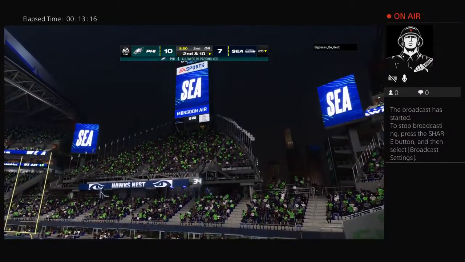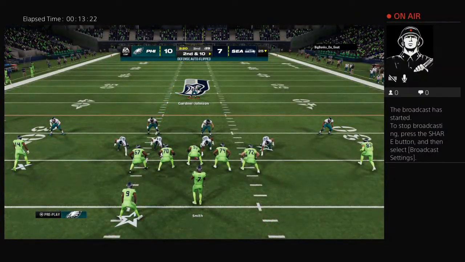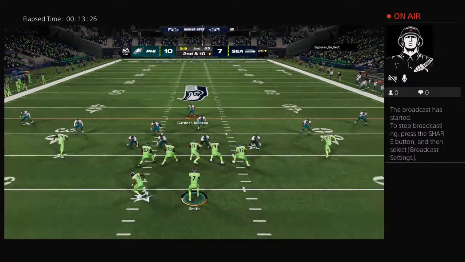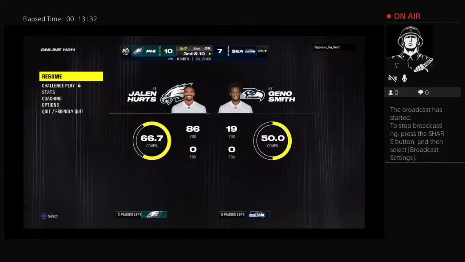Well, so much for getting separation. No chance there. Locked down tight, forcing the incompletion on that attempt. Smith, an incomplete pass on first down. Now it's second and 10.